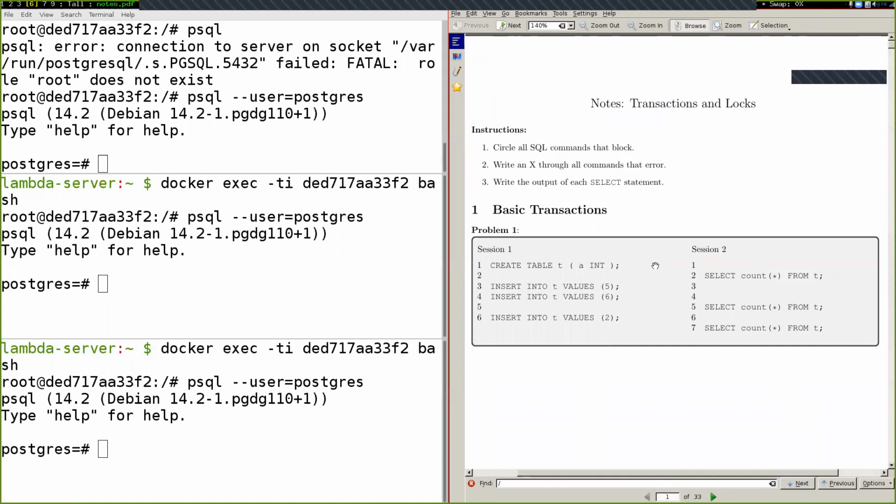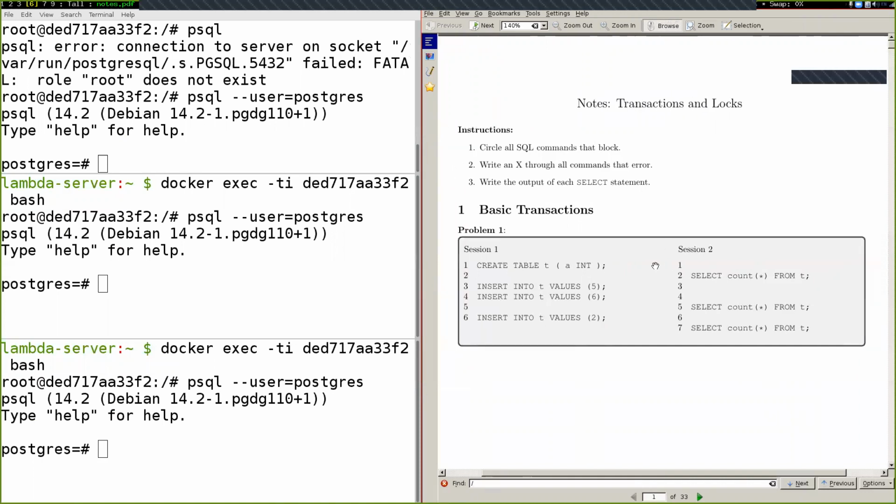Last time, on the right over here on our notes, we were talking about these transactions. These transactions are a way to control how two different sessions are interacting with each other. And we're using these multiple psql sessions over here to demonstrate all of this. But again, in our next programming assignment, which we'll see starting Monday next week, we're not going to be using psql to create these different sessions. It'll be Python that's creating these multiple different sessions. And so things will get a lot more complicated because it'll be both Python and SQL code mixed together.